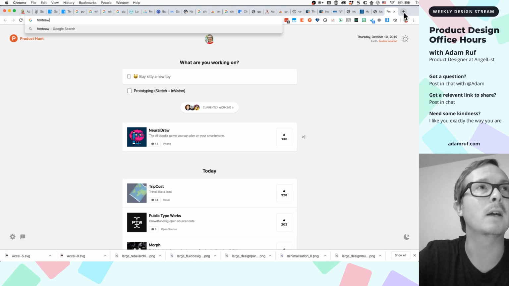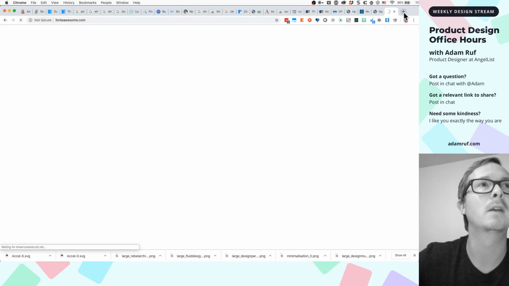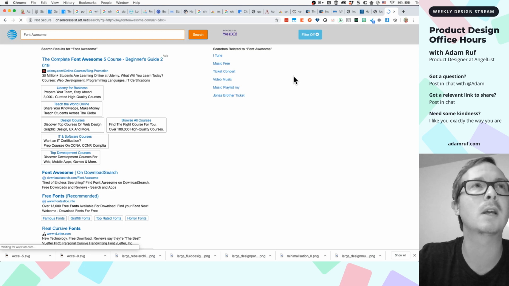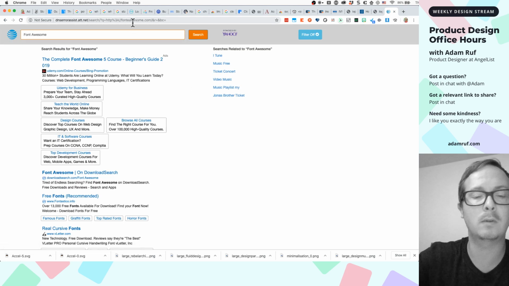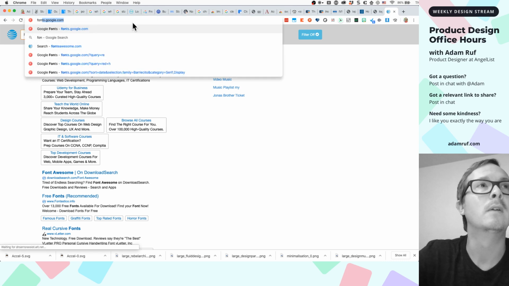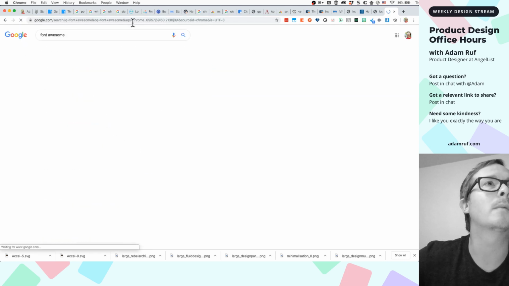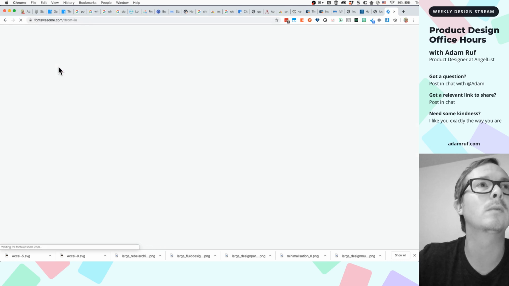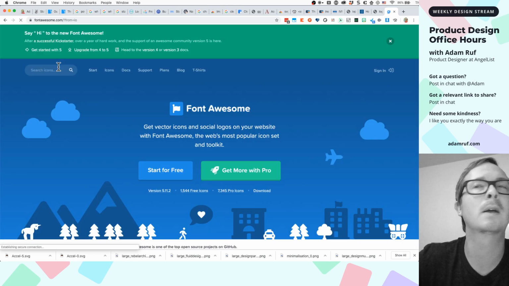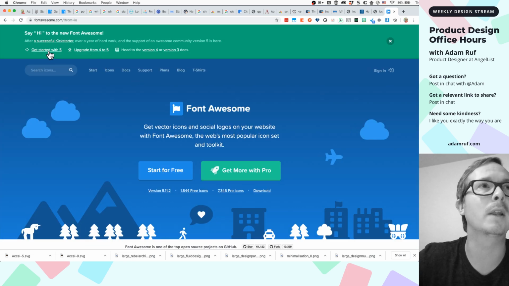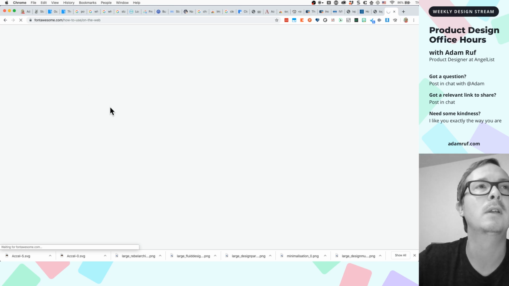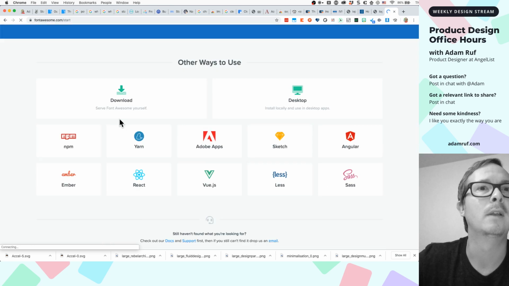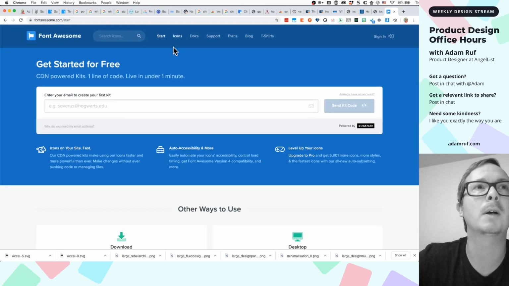By the way, Font Awesome, I feel like sometimes it's been difficult to use with Sketch and other times it's been easier. Oh. Come on. I must have made a typo or something. All right. Get started with 5. Use it locally.